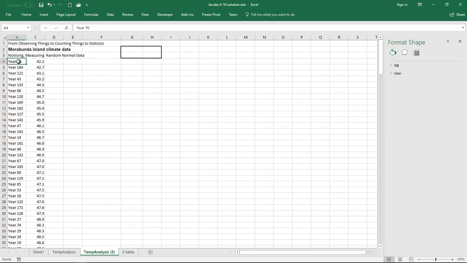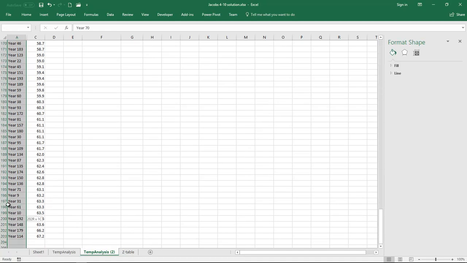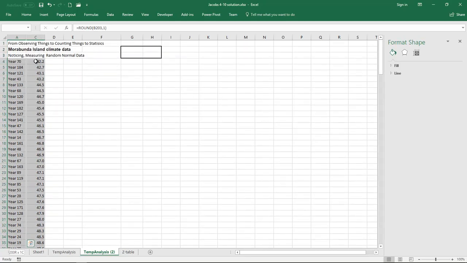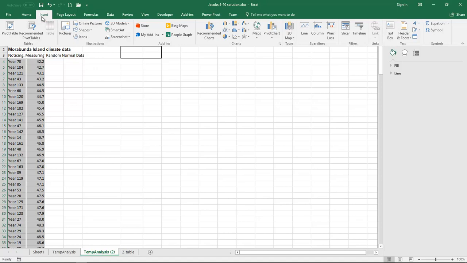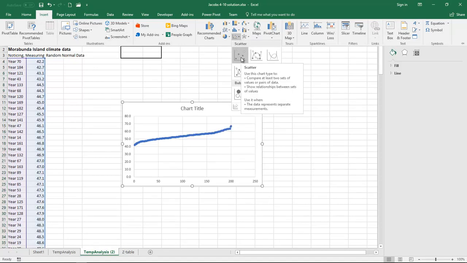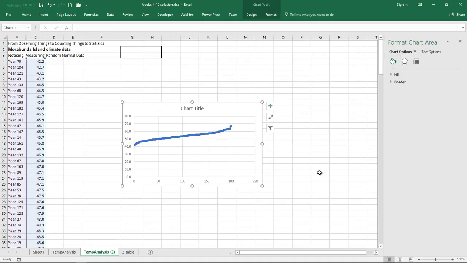Okay, so let's graph that. Now we're going to graph something different. We're graphing from the low temp to the high temp instead of early, long ago date to present time. We're going to graph from low to high. Give ourselves another scatter diagram here. The numbers are all bunched together. And what we can tell by this is that over the 200 items that we have, the range, again, we can pull out of this information. It's just above 40 here, it looks like, and something below 70 there.